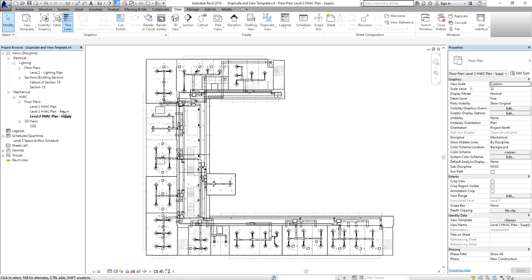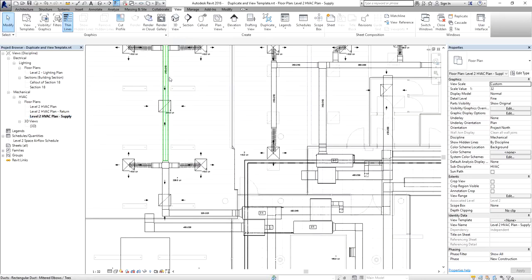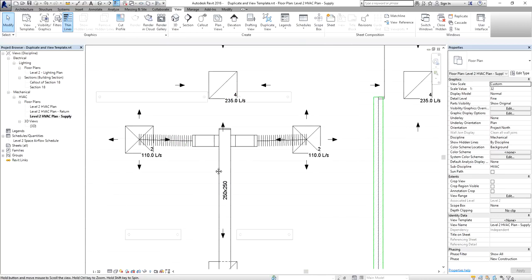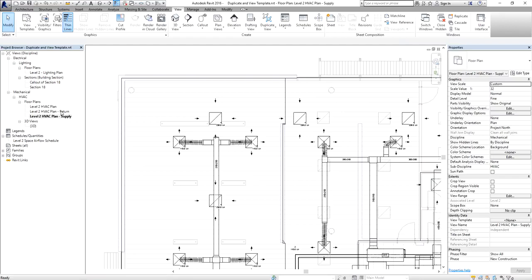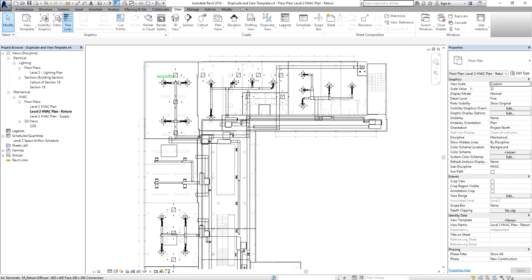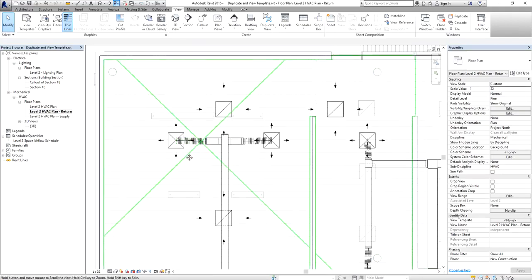From this point, you can compare the Level 2 HVAC plan return with the Level 2 HVAC plan supply view. Notice that the duct and air terminal tags are visible in our supply. If you zoom in, you will see there's a tag of your duct and a tag of your air terminal. But if you open your return, you will notice that there is no annotation, no tag.